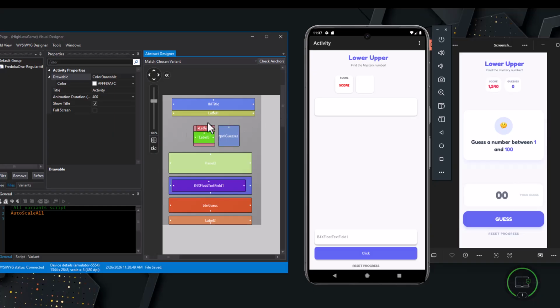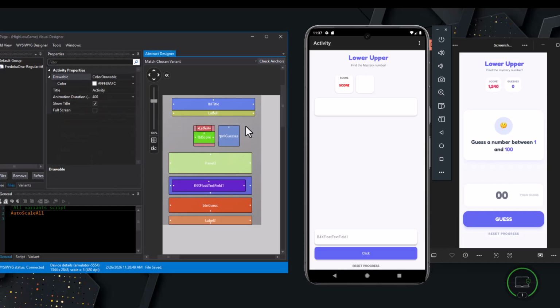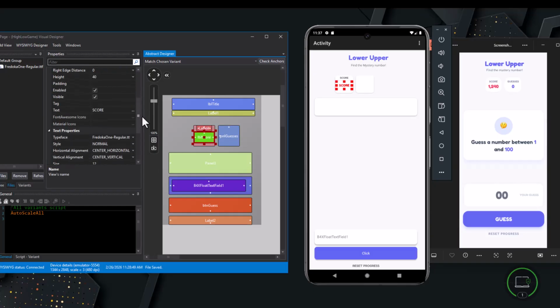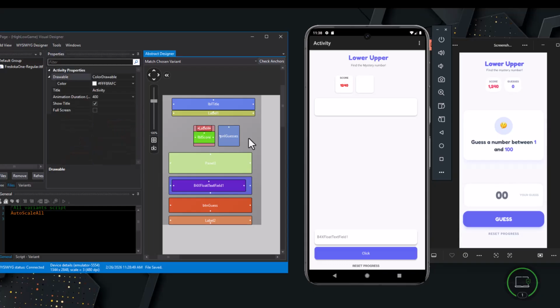Okay, so let's see label score. So let me see, 1240. I think 14 is okay.